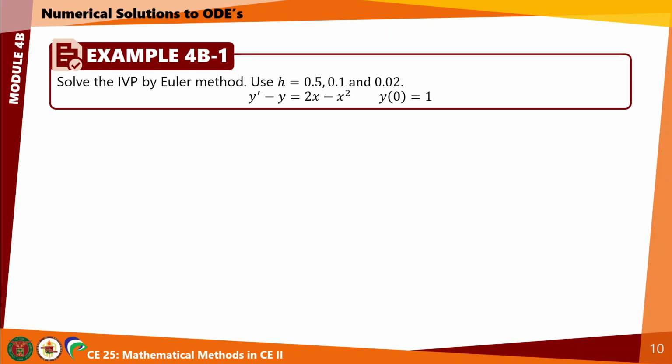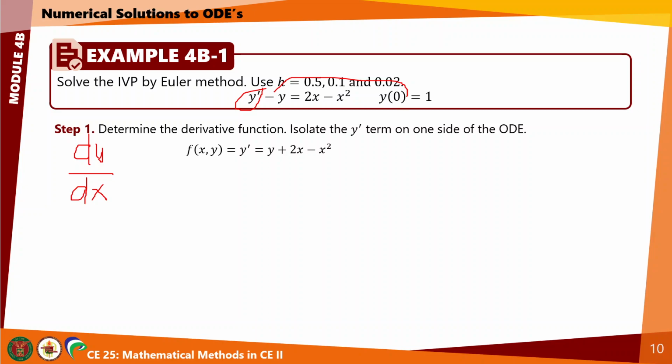Sabi ko nga, when we say ang first natin kailangan mahanap is yung derivative function natin. Meaning, we're isolating y prime on one side and the other terms should be kept on the other side. So, y prime na to, iwan lang natin sa left side. Itong negative y, lipat natin sa kabila and then it will become positive y. So, y prime equals 2x minus x squared plus y or y plus 2x minus x squared. Ito na yung magiging derivative function mo. Okay? Meaning, if you substitute points here, makukuha na natin yung slope, okay?